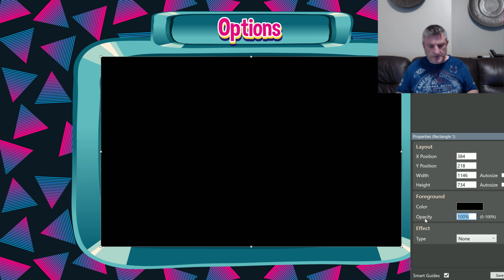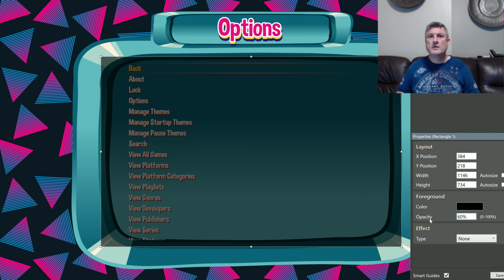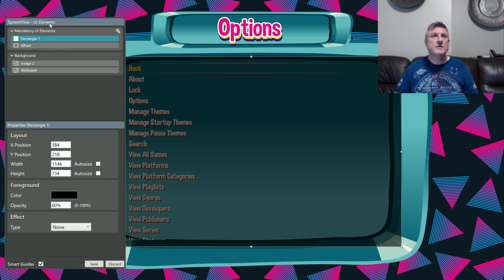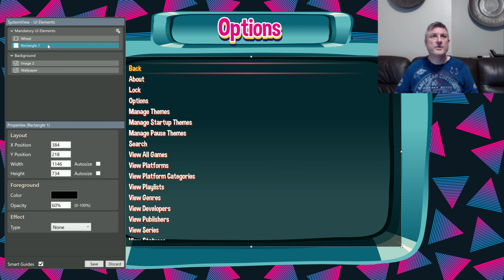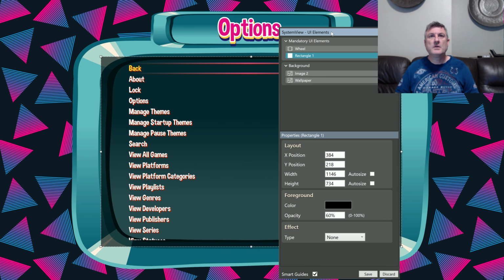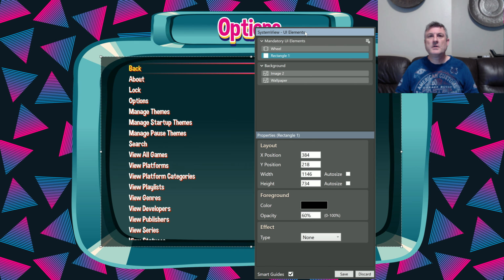And then I'll change the opacity, I don't know, 60. First thing I need to do is to change the Z order. I want the rectangle below. Yeah, that looks pretty cool. The drop shadow, red effect, you can still see on the dark background. Yeah, okay, I like that.